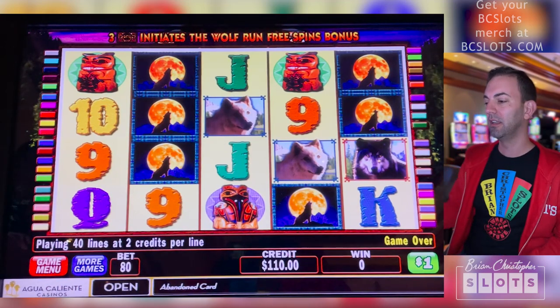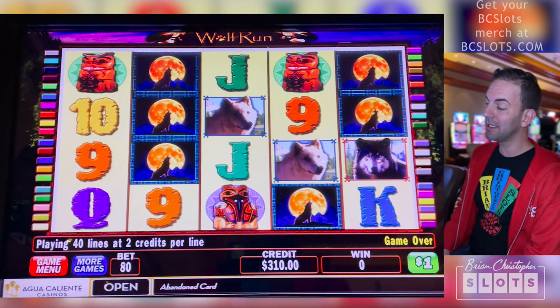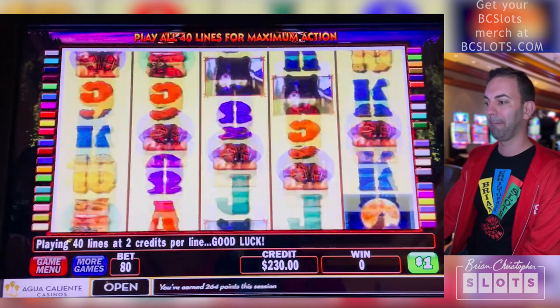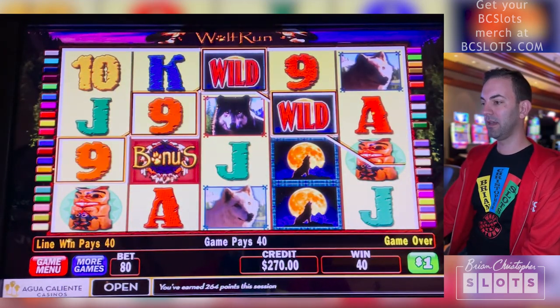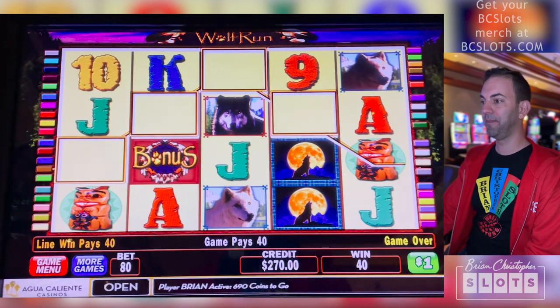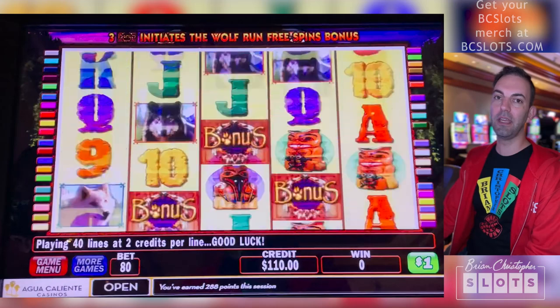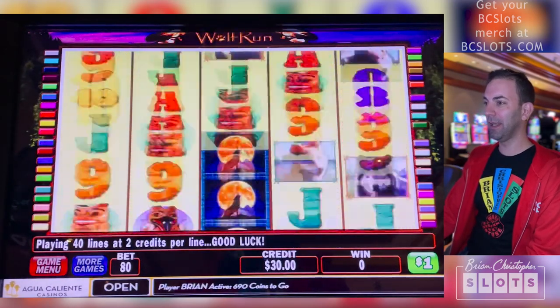That's what I should be doing. 1,000 in each, you know. All right, that's enough for 3 more spins. Is it enough for a big win or a bonus? 40 bucks, okay. 3 more spins again. Come on, wilds, do your thing. Last one.